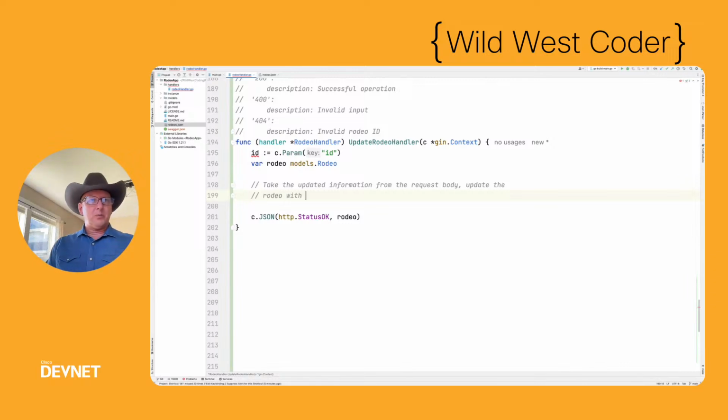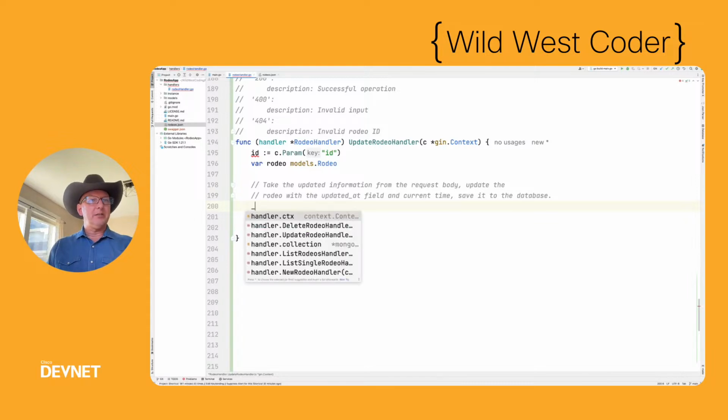Update the rodeo with the updated at field and current time, and save it to the database. All right, so that's what we need to do here.